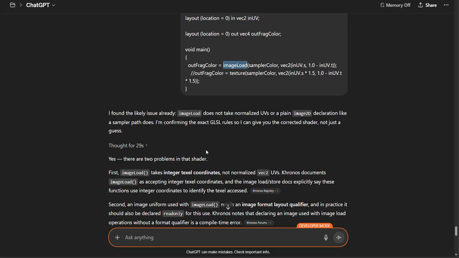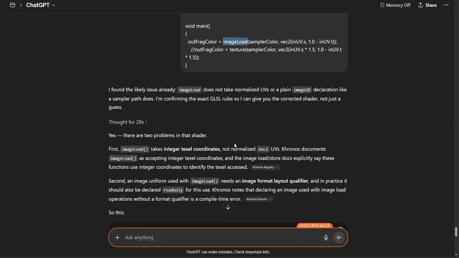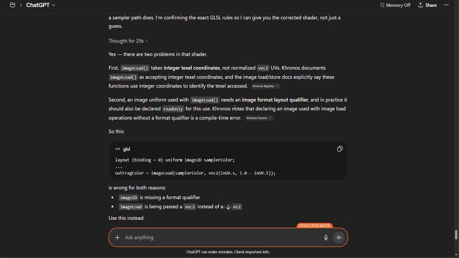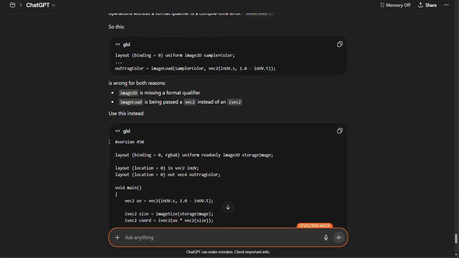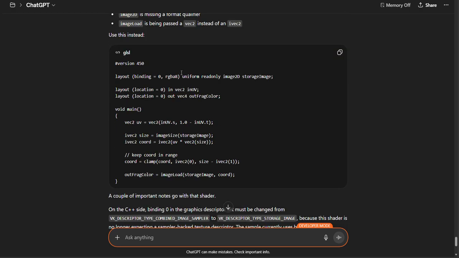Remember, Khronos group is what makes the SPIR-V format, and it said there's a bunch of problems. It's basically calling me out on my errors, my deviant ways, and so it said, okay, update this line, which I did, and then put all this stuff here so that we could successfully run the image load function with the coordinates and stuff, right?